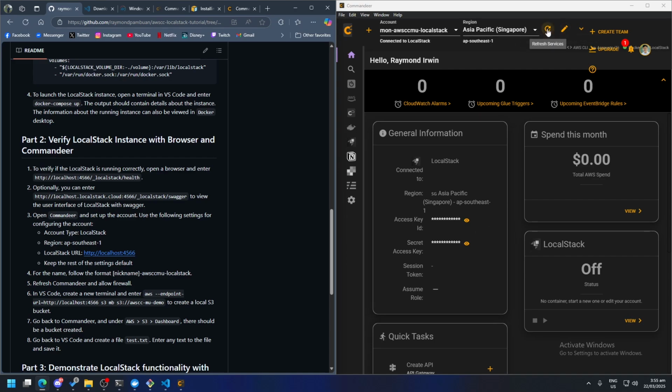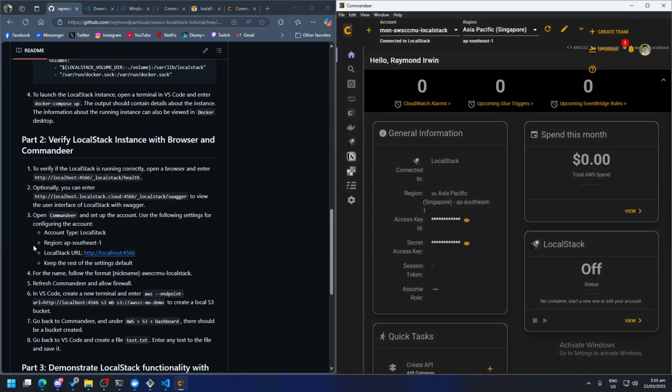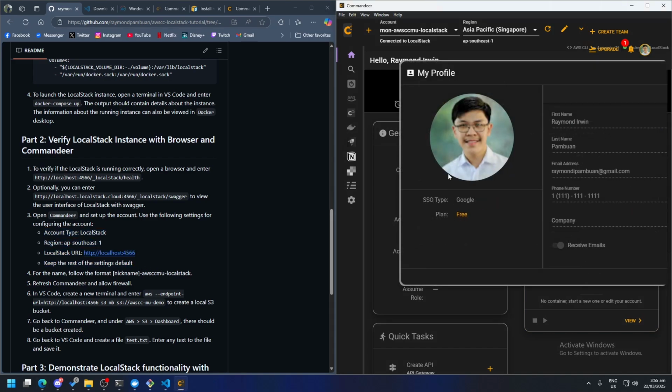So I don't think this will be the setup. But if you're asked to set it up, just follow the instructions here. But again, for the case of the demo, I'll try to create a new account. So let me just set it up.